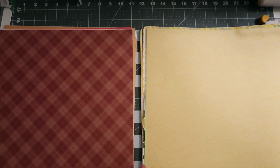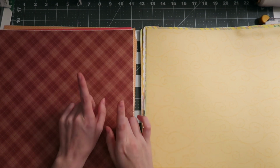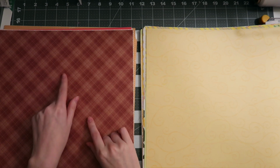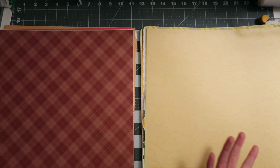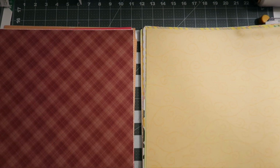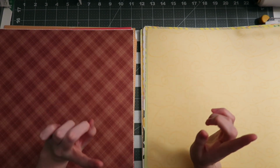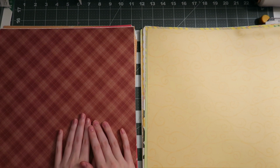All of my paper pads now fit in their one bin. They used to not do that before, so I downsized. They all fit. So I'm hoping that I can redo my single paper pad organization and reevaluate it as it stands, because I'm sure several of you have seen it before, and it's an old paper rack from an old scrapbook store, so it's got a lot of spots on it that I truly don't need for just paper. So eventually, when we set up the new space and I reorganize it with you, I'll be sure to let you know how the new selection of papers ends up in their home.